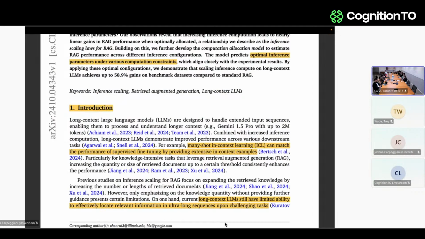For example, many shot in context learning can match the performance of supervised fine-tuning by providing extensive in-context examples, particularly for knowledge-intensive tasks that leverage retrieval augmented generation. Increasing the quantity or size of retrieved documents up to a certain threshold consistently enhances the performance. You give it more examples, it does better. It can also match fine-tuning, essentially.